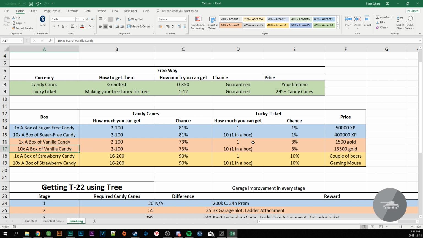I think these are just the candies Wargaming will be eating. But anyway, yeah. One box of vanilla candy has the same range of candy canes, from 2 to 100. It's completely random in this case, so you can get 9 or whatever. I hope it's really random, because I don't think it can be 50 on average, right? Or 51. You have a 73% chance to get some of these candy canes. You might not. You have 27% chance that you will not get a single candy cane from the box. And there is though a 3% chance to get a lucky ticket.